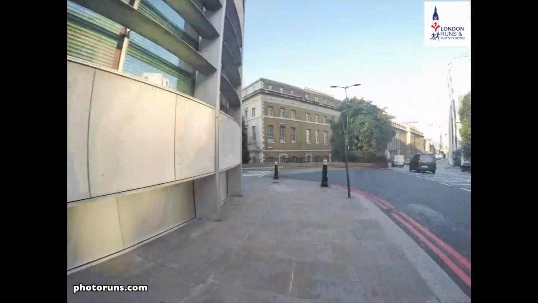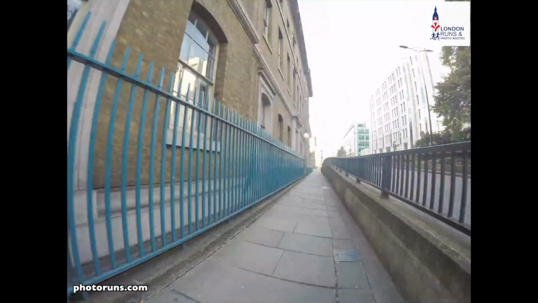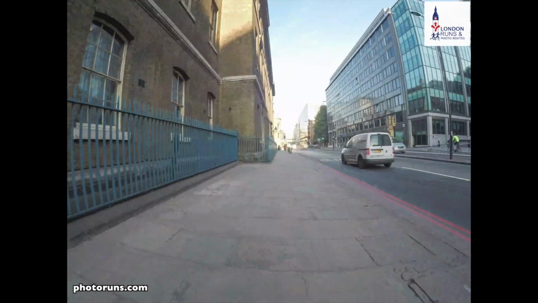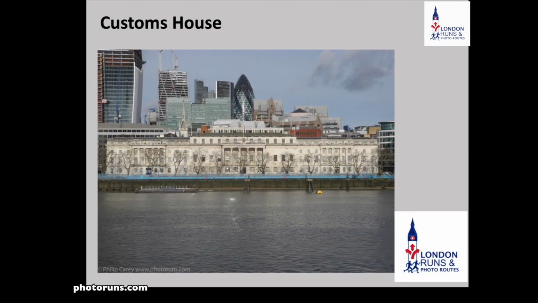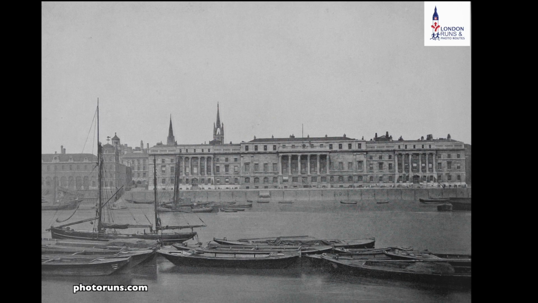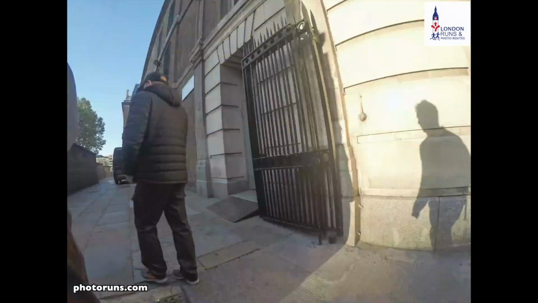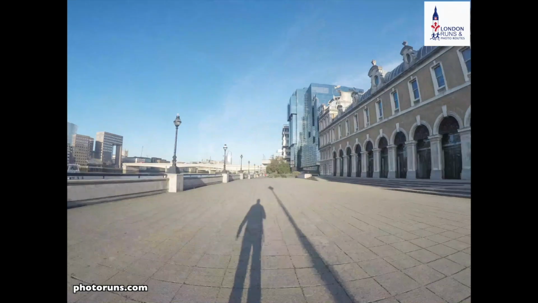And we're going to go down the road and past the side of Customs House, which has been there since the 14th century, and it was originally used for wool exports to collect the dues for those. The current building dates from 1813 and includes cellars for seized wines and spirits, but it is due to be sold off and made into a hotel in 2020 and beyond. Now as we go past the gap onto the riverside, we'll go past Old Billingsgate Market.